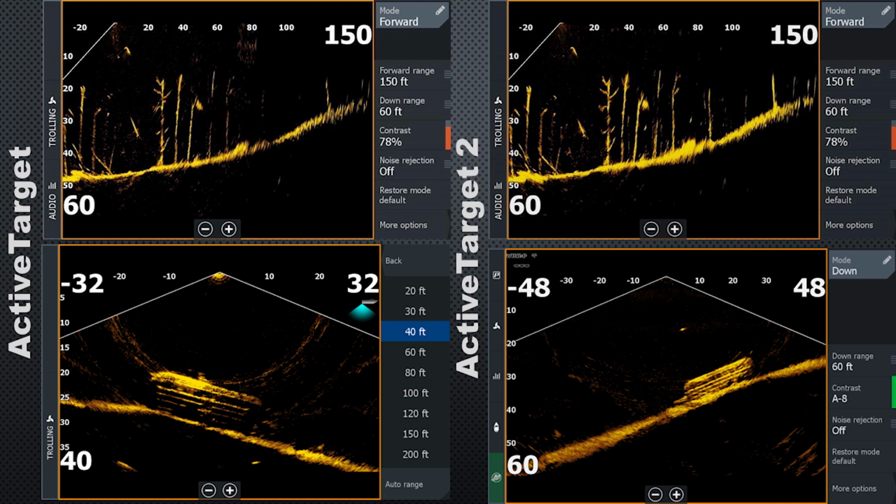Of course, one of the biggest questions, if you're already an ActiveTarget owner, is should you upgrade to ActiveTarget 2? Well, let's look at some comparison shots now. We have ActiveTarget on the left and ActiveTarget 2 on the right. The settings are the same on each transducer here.